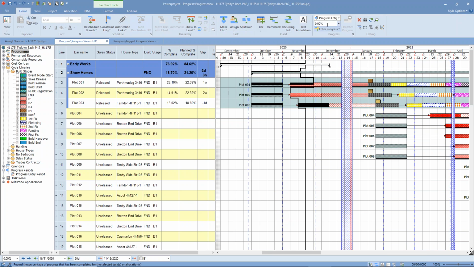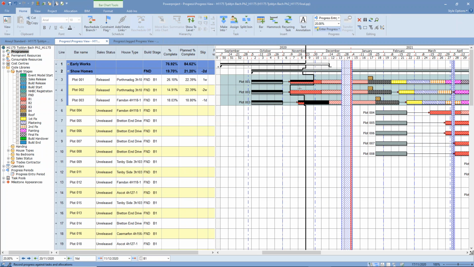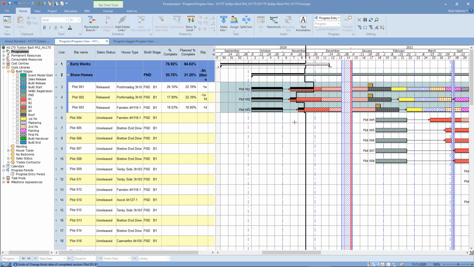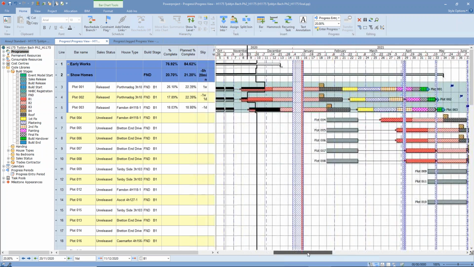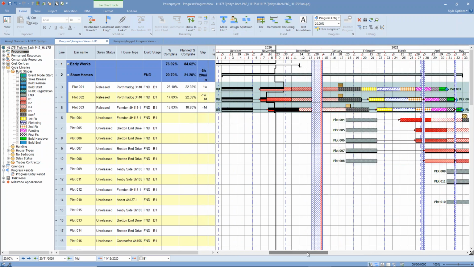So we've done a little bit of that. We've done too much of that. We haven't done enough of this. So I can see and demonstrate to my troops and the board that we need to accelerate this one a tiny bit if we're going to meet those dates. But I can't show you the impact that has because this bit is in the future.